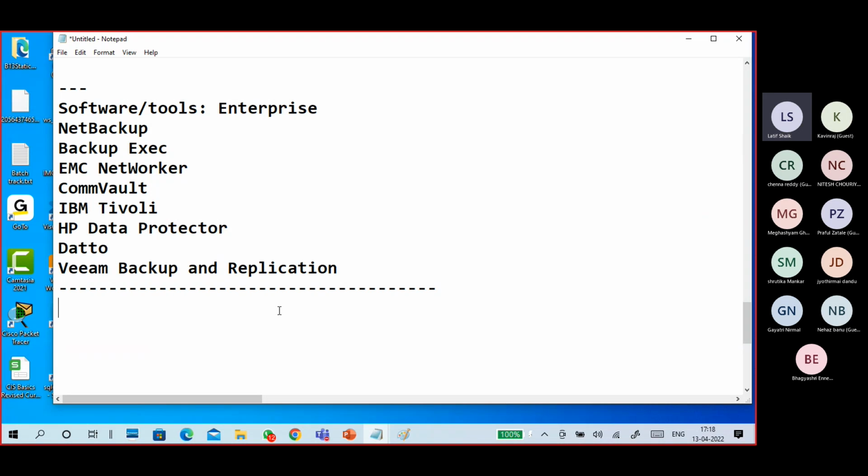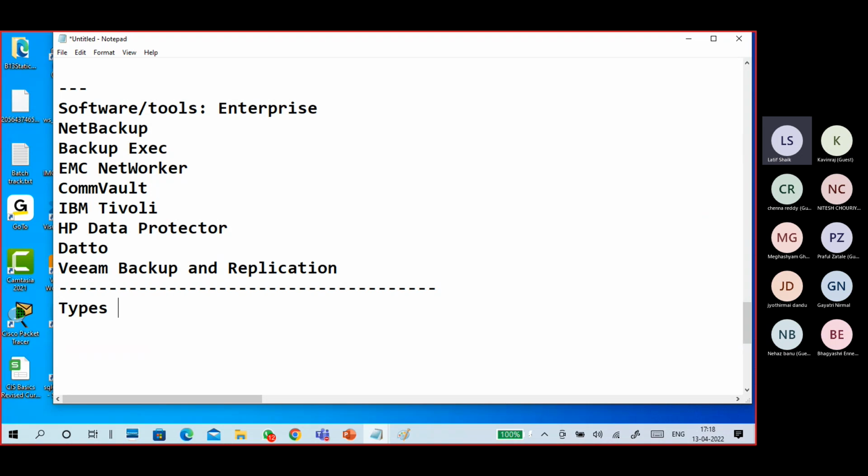First I will tell types of backups because that is very important. We need time to understand that, so that's why we put more time. It's already around 5:20. So just relax for 5 minutes. We'll start types of backups, and once completed, I will tell you what devices we use. Take a break.